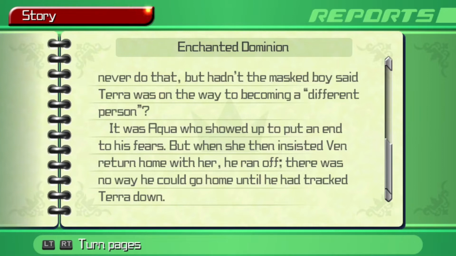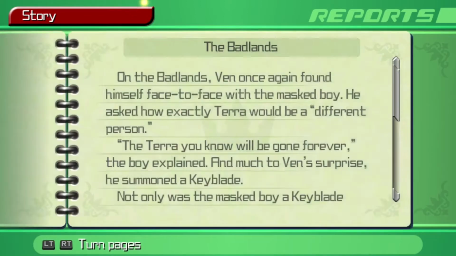It was Aqua who showed up and put an end to his fears, but when she then insisted Ven return home with her, he ran off. There was no way he could go home until he had tracked Terra down.